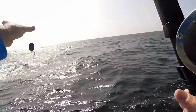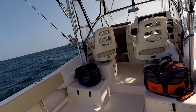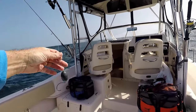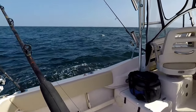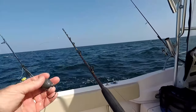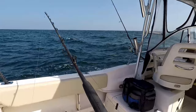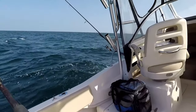Man, and right off the bat, these triggers got that whole bonita strip off in a matter of 8 seconds or so. So I don't know if that's worth it. Really need to try to get on this reef a little better, I think. So I'll try this one more time with this bonita strip and then maybe kind of go back to those jigs.